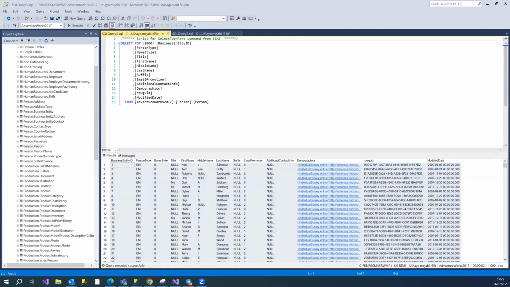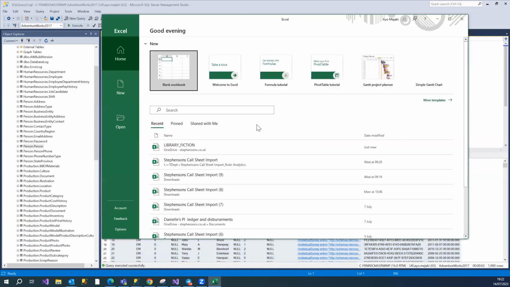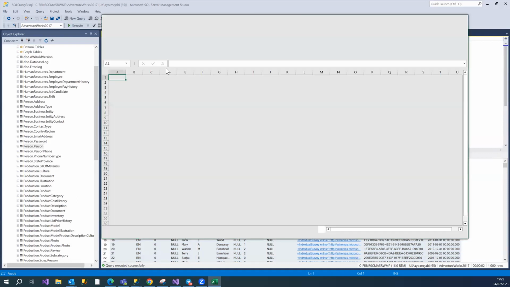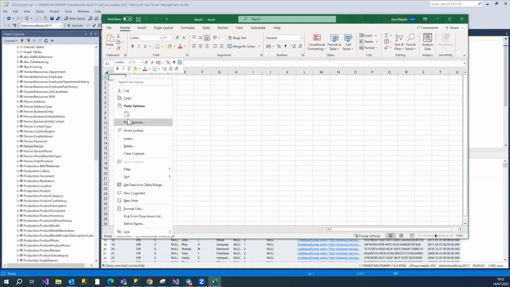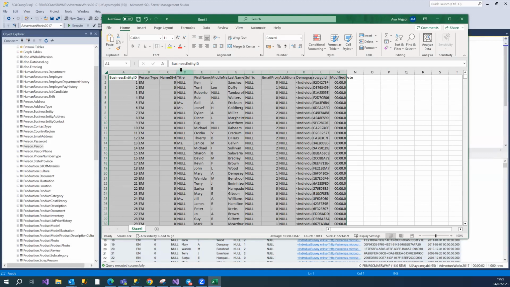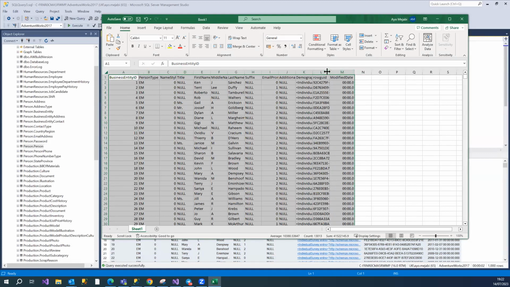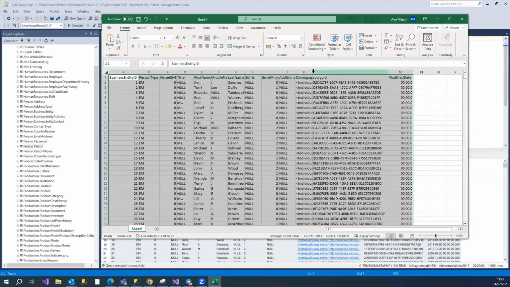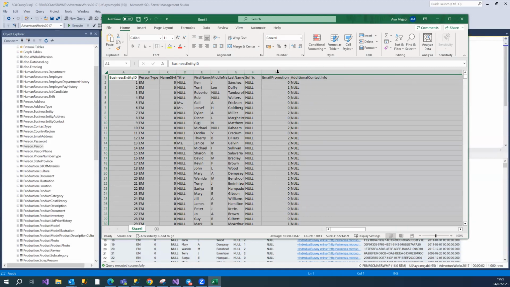Where's my Excel document? It's gone again. Okay, let's open this Excel and dump that data here. And magic. Look, all that data was stored as rows and columns. And there you have it.